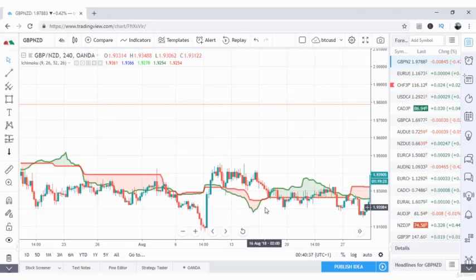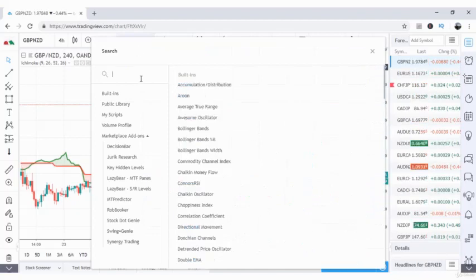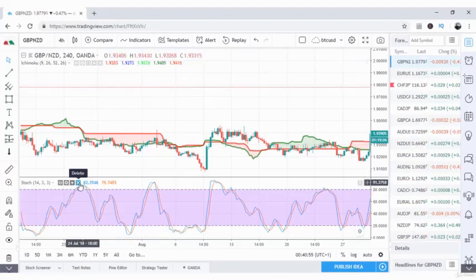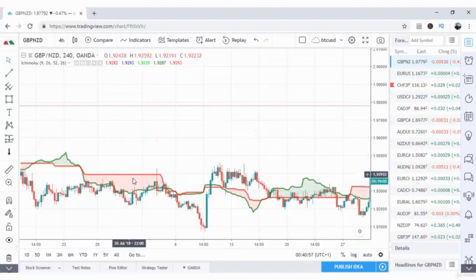In a sideways trend, the best type of indicators to use is the oscillator. For example, we can try to add the stochastic oscillator and you can trade the overbought and oversold areas, or you can trade the crossover of the 2 lines. The oscillator works very well in a sideways trend, but the Ichimoku is not very helpful and we don't want to open our trades in similar situations.